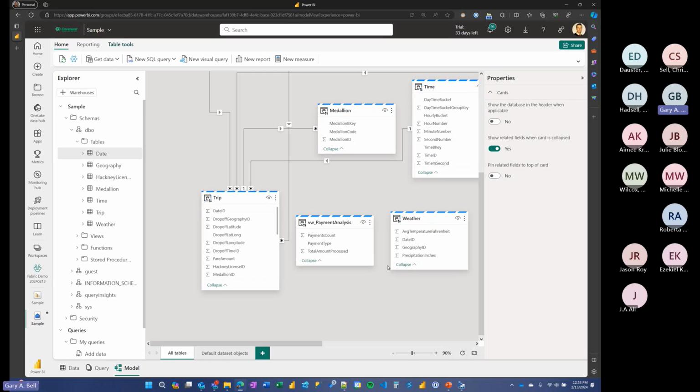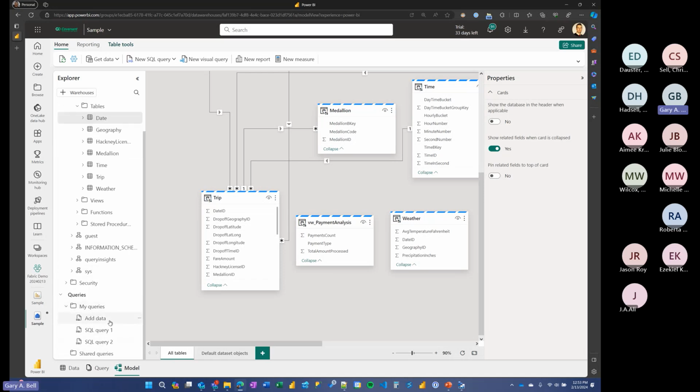So there are some guardrails they put there to keep you from consuming too many resources and cause you to fall back. So we'll look at some of those as we wrap up as well. So anyway, what was I going to show you here? We already added the data there.